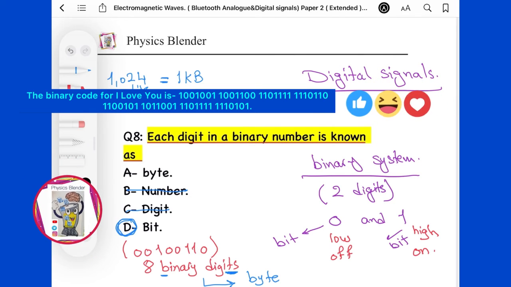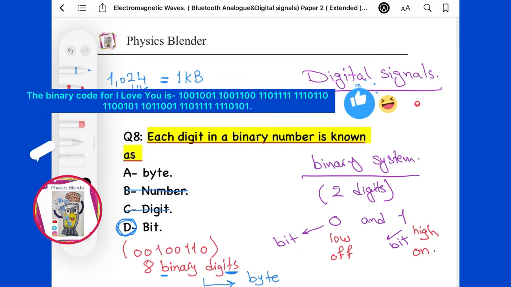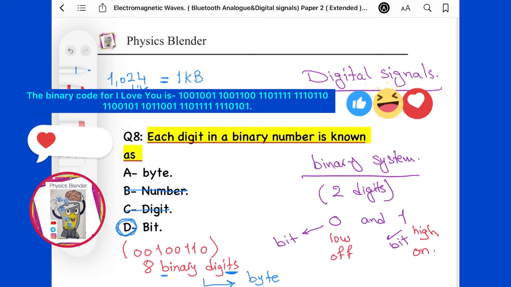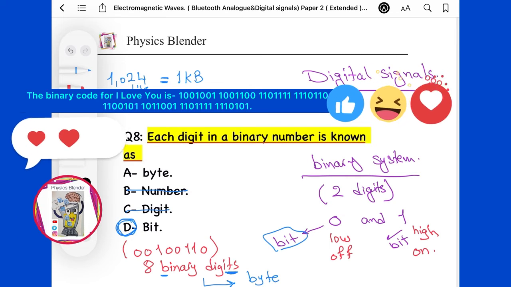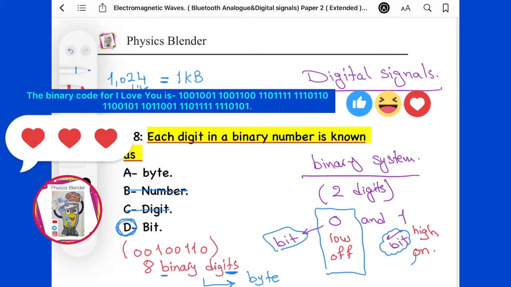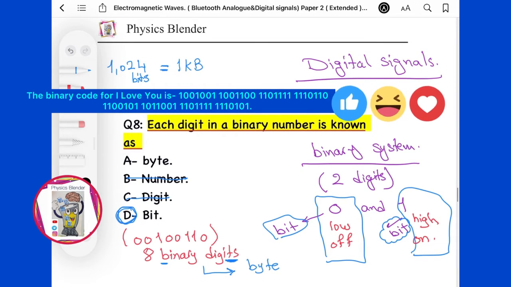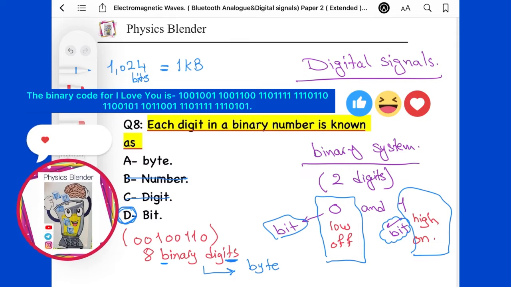Again, we will discuss digital signals more and we will differentiate between analog and digital, but you have to know for now that it uses a certain language, the language for computers and all technology we have today. They are using the binary system. It consists of 2 digits only, 0 and 1, and this 0 is called a bit, and this 1 is also called a bit. We can say 0 is low or off. We can say 1 is high or on. Is it clear? Okay.